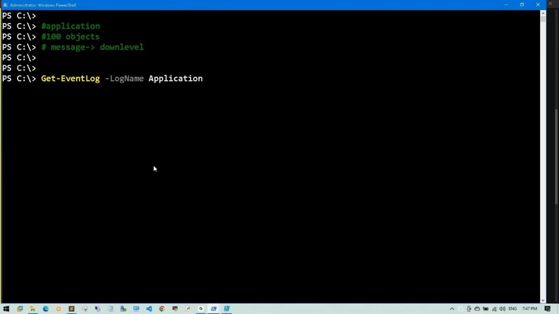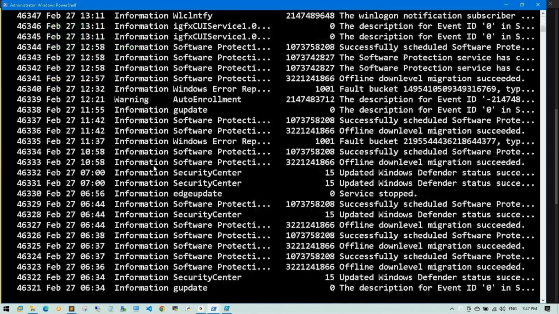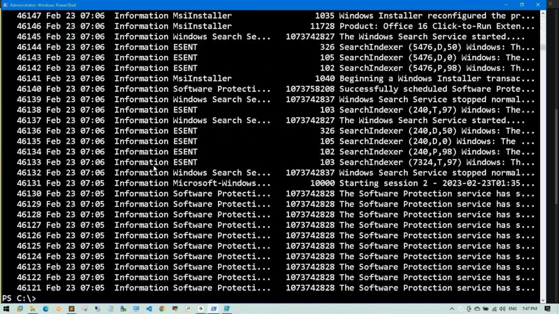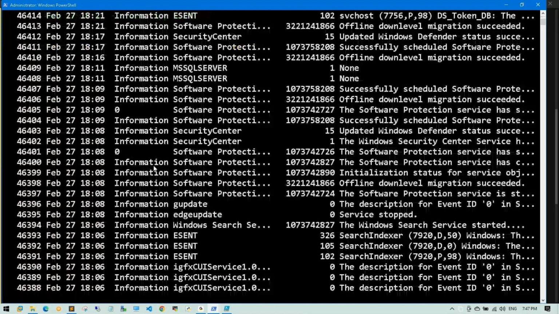How to print the latest 100? Otherwise, it will give you, on my machine, 50,000 log files. So pipeline, Select-Object, first 100. Yes, good.